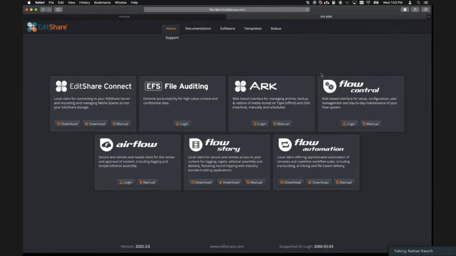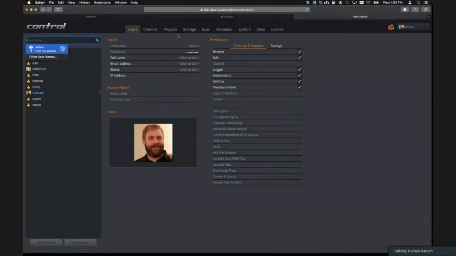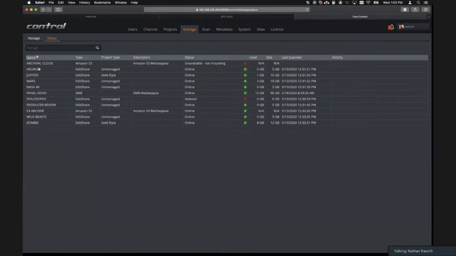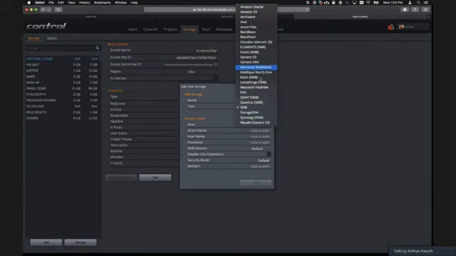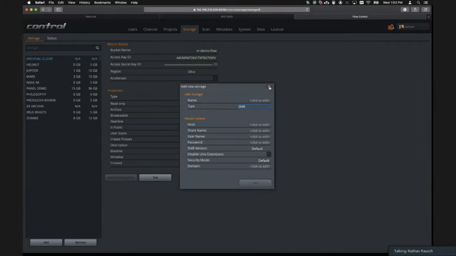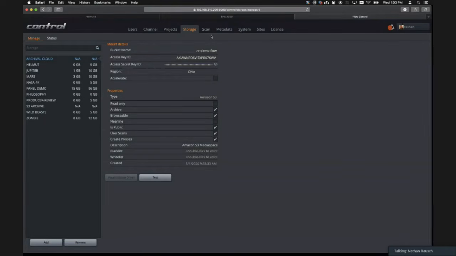There are a few modules here within Flow, and we'll take a look at each one of those. In Flow Control, which is the web-based admin application, this is where you might configure that third-party storage. So underneath the Storage tab, you're able to manage and add other storage locations. So again, support for various cloud instances, LTO backup solutions, and network shared storage. And what this allows you to do is proxy all of the footage and all of the assets that may live on that storage, and then allow Flow to move things back and forth, and then have one comprehensive window where you can view things. And we set up scans to do that, and scans can be automated. You can also have watch folder scans, and basically that detects the video assets, proxies them, and then allows you to view them within Flow.